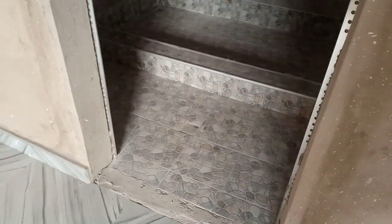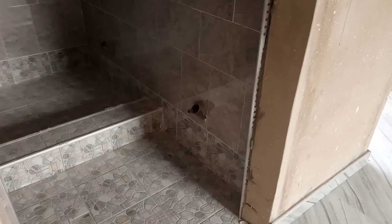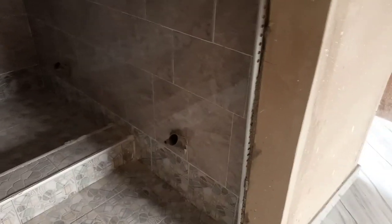So now look at the particular tiles that I chose for the floors of the bathrooms in this guest room. In all the guest rooms, I made sure that I separated the shower from the toilet. So this portion that you see over there will be the shower, and this place that you see here will be where the toilet will be. And this particular place will be a place for a hand washing basin. When you use the toilet and you are coming out to get into the bedroom, this is where you just wash your hands. You clean your hands very well before you come out.